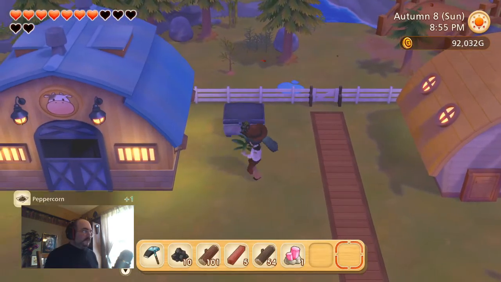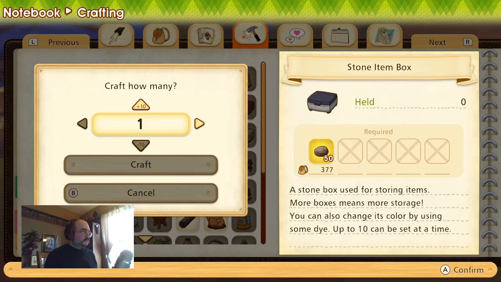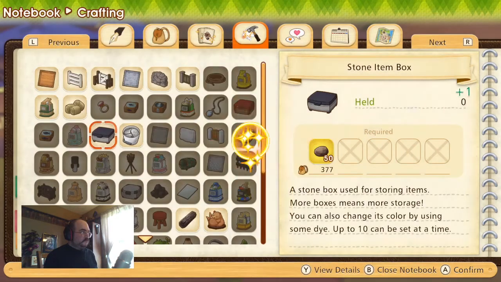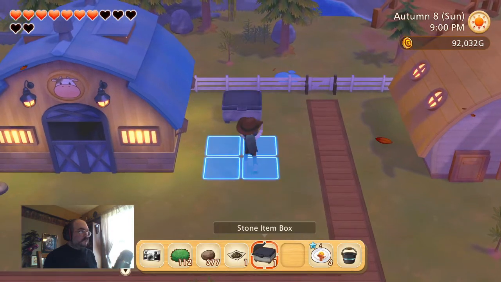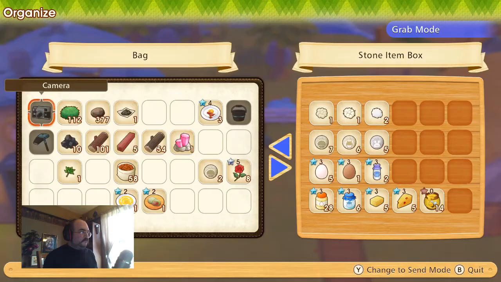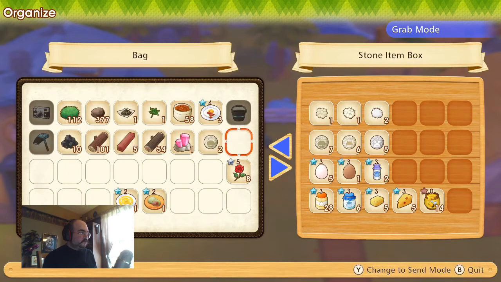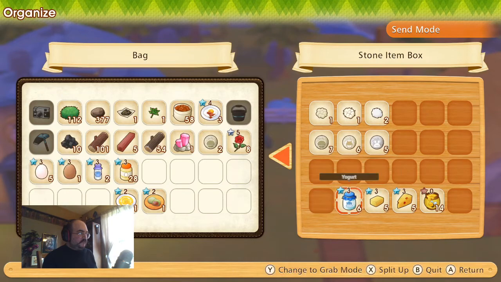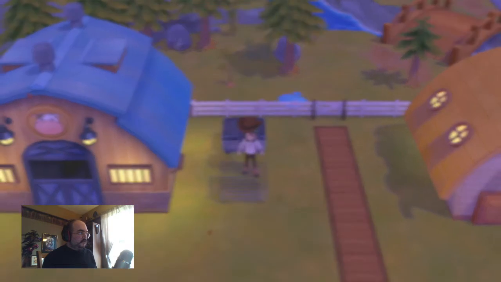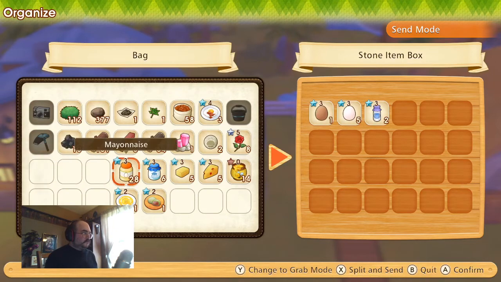Kind of want to create a second box here. And move. Oh, I really wish there was a sort button for your bag. Let's move this stuff into this other bag. Wait.